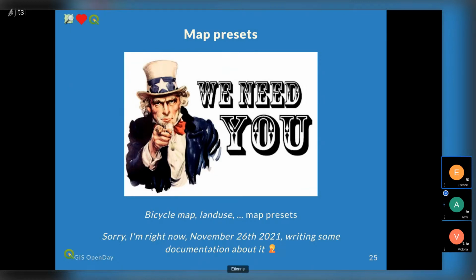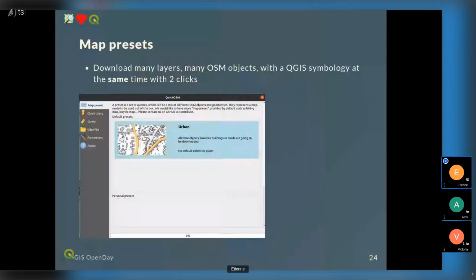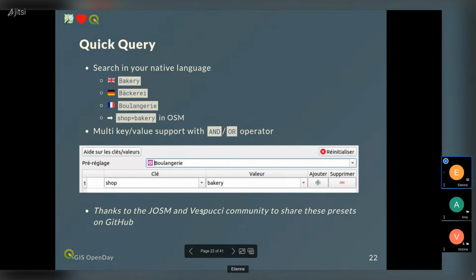So hi Raymond. So Raymond says, how is it translated? It's translated using the QuickOSM and Vespucci presets. So if you want to contribute to these translations, there is a GitHub repository where these XML files are stored, and they are common for GeoSM, I think, started these XML files, and then Vespucci also wanted these files. I'm not sure exactly, but there is a GitHub repository about GeoSM and Vespucci. They share these XML files, and there are translations in these XML files. And we are using these XML files as well in QuickOSM now to have a common file. It was useless to rewrite these XML files. So if you want to contribute, you can go to this GitHub repository. I think the link is not in the presentation, but I can share the link in the chat after.